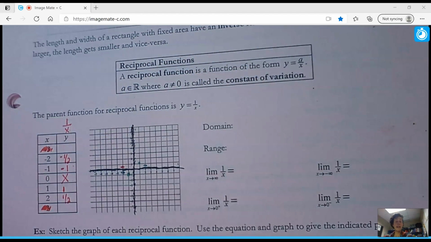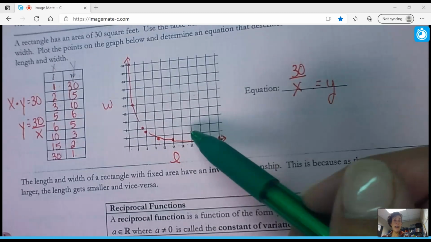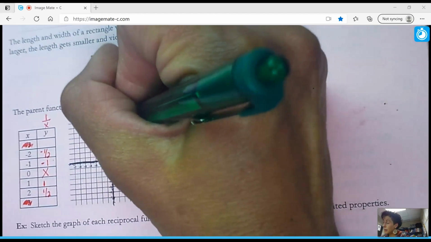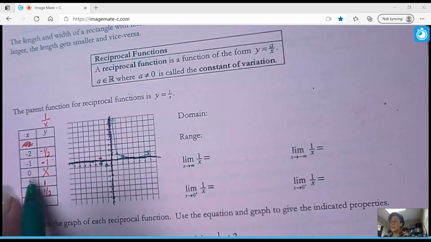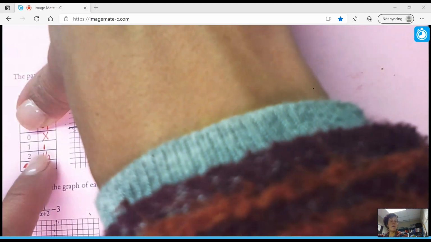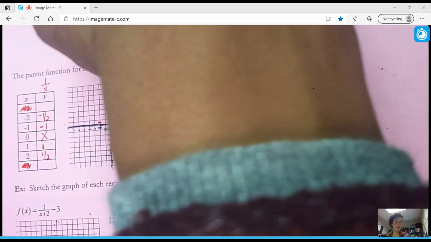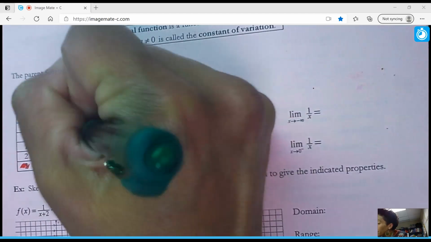So in the last two chapters, we had either a vertical or a horizontal asymptote, and in this chapter, we're going to have both. And now the shape that you saw happen up here is going to happen here. Okay, so if you look at just the positive numbers, as my x's got bigger, my y's are getting smaller, right? And then I have this relationship over here as well.